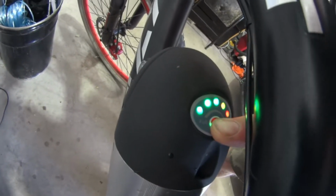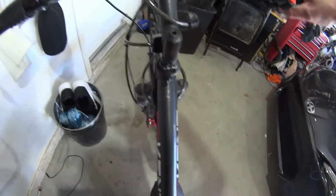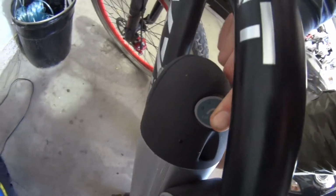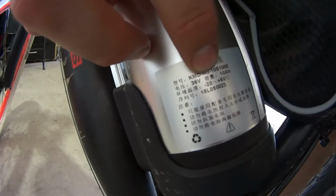It shows full. If you put it under load, it will just die, and then the power disappears from here. So I'm gonna take it apart right now and see, because this is a big lie. They sold them as 36 volts, 10 amps, and this is a lie.